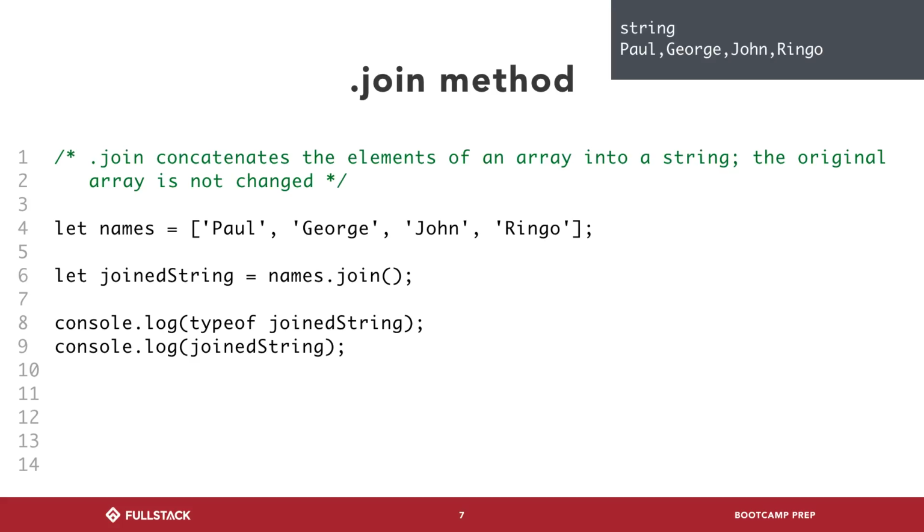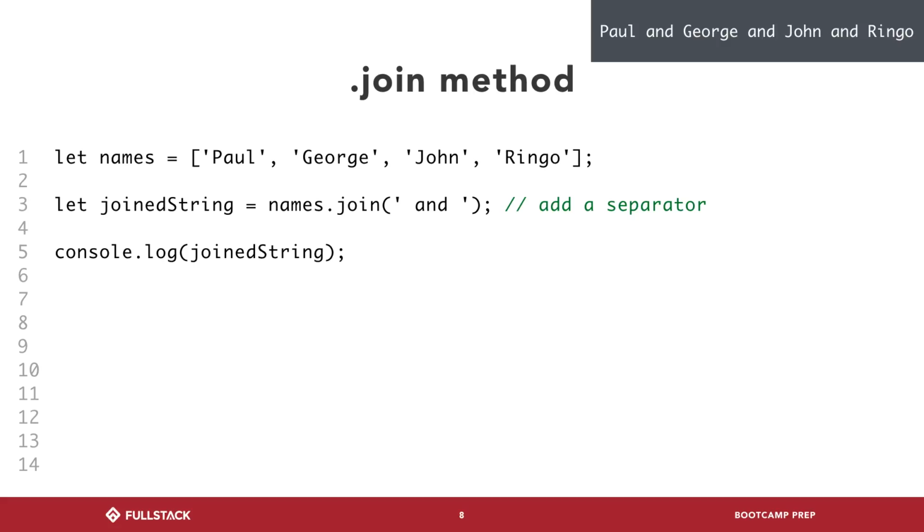Good so far? Yeah. How would you add like a space in there? Oh yeah, sorry, my bad. So the next slide, great question. By default, it does comma space, right? But if you want to use something special, like a space and space, or an ampersand, or a sentence, or anything for that matter, you just pass it into the join function, and the join function will say, hey, instead of using comma space, I'm going to use whatever you gave me instead. That's how we get the output above. So it's also an optional argument, if you will.